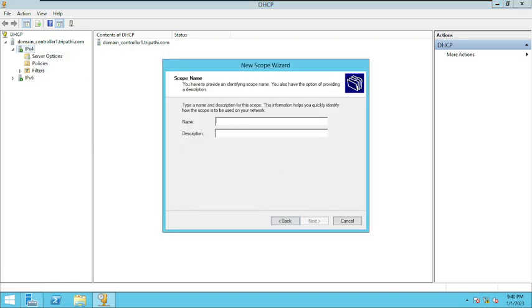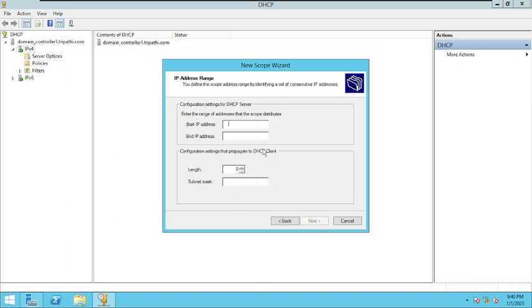Next. Here give the scope name. I'm providing test, or Scope 1. Give the description for testing. Click on next. Here I define the range of IP addresses which the DHCP server provides to clients.